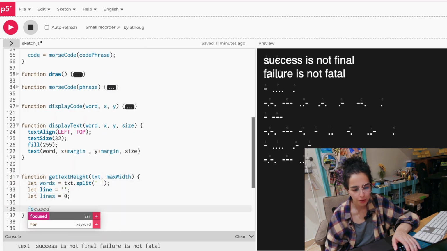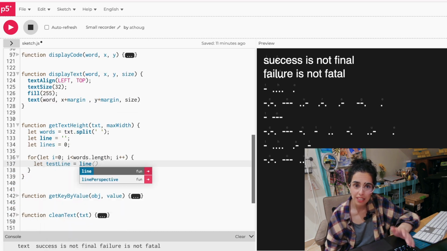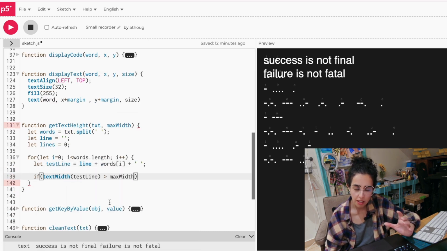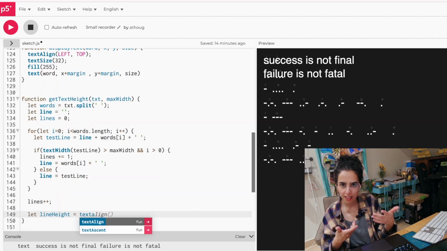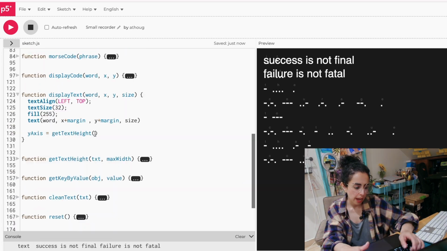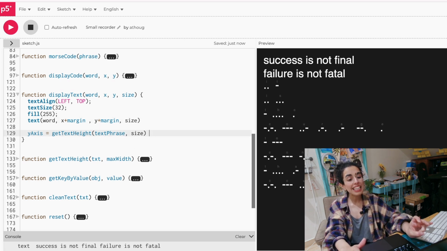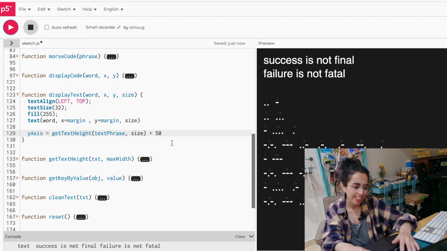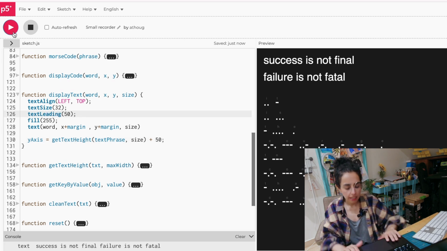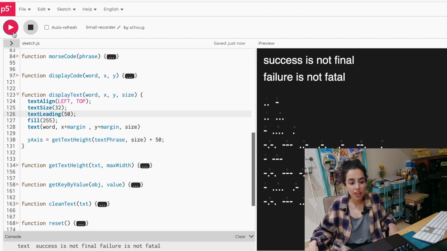We just need to use our brains because Processing doesn't really have a height for the bounding box for the text. So I need to make up a function that kind of simulates that. And okay, we did get it, but I need to add some spacing, so let's just add that, and yay, we kind of have a working poster right now. Now the step of preparing the poster is ready.